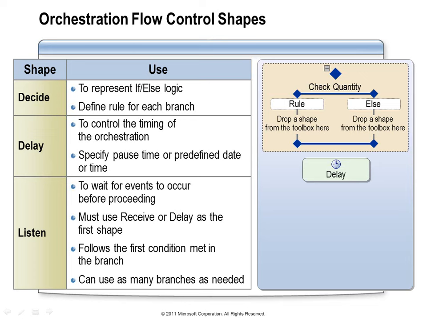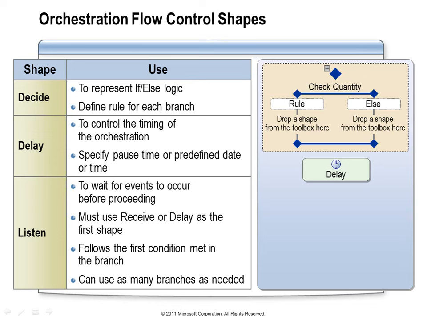Maybe the orchestration received a message indicating that a work order had completed, and the policy for this business process is to place a follow-up call the next day to make sure that the work had been completed satisfactorily. You could use a delay shape for something like that. When you add a delay shape to your orchestration, one of the properties you will need to provide is an expression that returns either a time span with a relative time, in other words, 2 hours from now, or an absolute date time object.